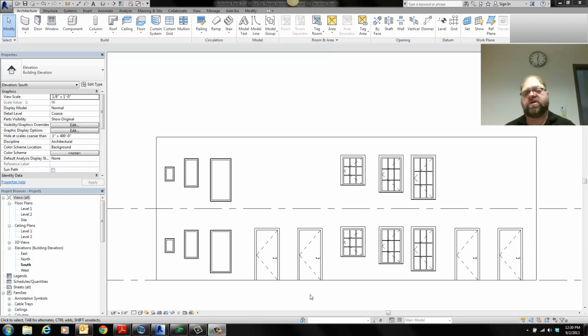So today I want to talk a little bit more about the family and its role within Revit, just so we get a better idea of what I'm talking about when I use the word family or when I'm talking about families, because really everything we work with in Revit is a family. So it's important to understand exactly what that is and how that affects what you see on the screen and how you design things with it.